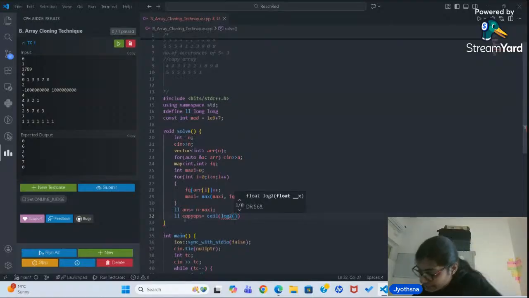What if x by a is not an integer? For example, suppose this is 7 and this is 3. 7 by 3, if we take normal division, is 1 point something.